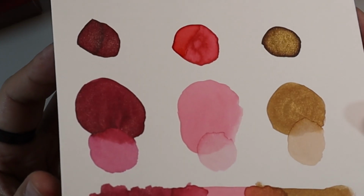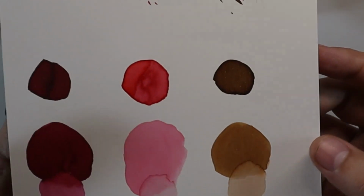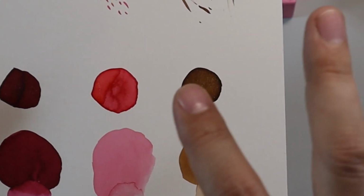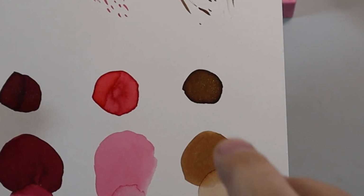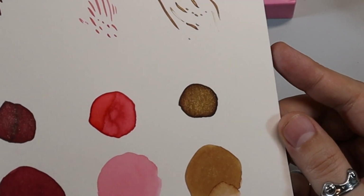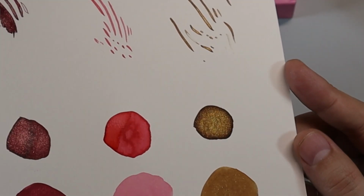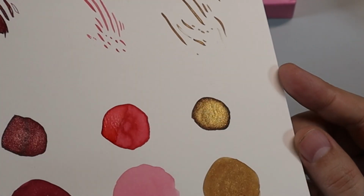It is really very, very pretty. Whereas this one, the Bookmaker's Brass, has obviously a brass pigment. It's actually a very walnutty colour, the ink itself, and then the brass in there, you see just how shimmery that is. That is honestly stunning.